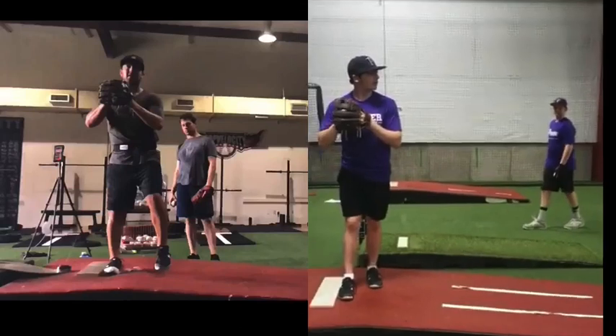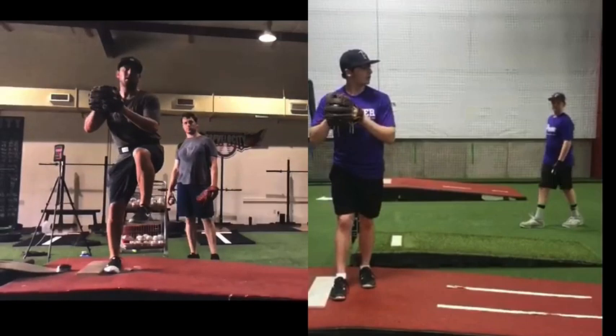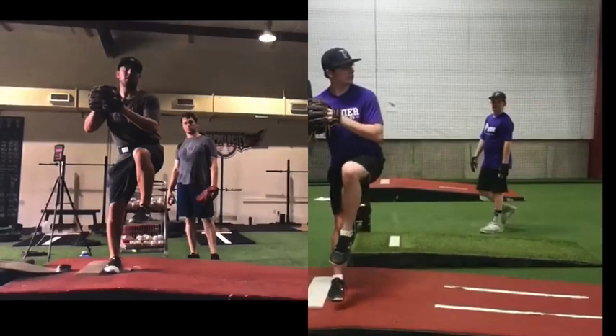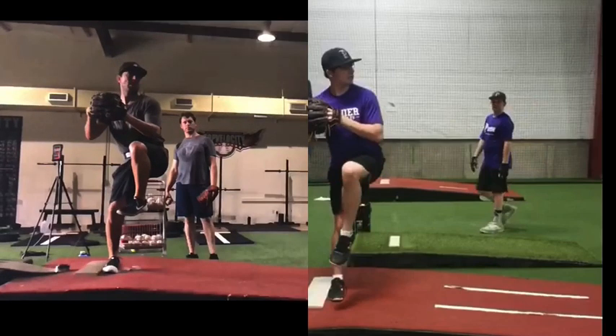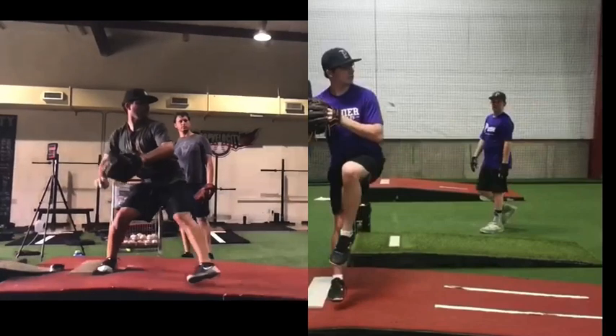Brent Porcio, TopVelocity.net. We've got a PitchONelist here, Harrison. I'm going to pair him up with Cohe Downing. Taking them both into their leg lifts — you can see Harrison's in a little bit more balanced position. Cohe's keeping the hips inside the drive leg, which gets him in a better position to more quickly start to build momentum as he falls forward and down at the same rate.